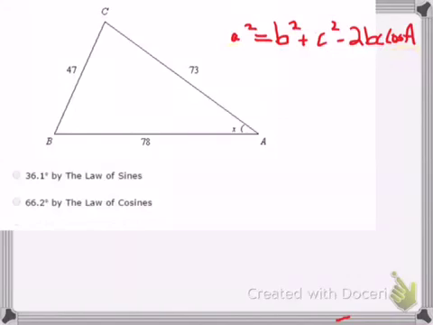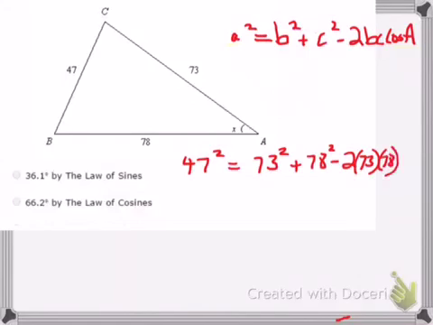In this case, we're looking for the angle, and this is a little bit more difficult scenario. But let's plug our values in and we'll roll with it. So 47 squared equals b squared, which is 73 squared, plus 78 squared minus 2 times 73 times 78 times the cosine of A. Or we could say cosine of x there if we wanted to. Let's get some values here, and I'll show you where most students make their mistakes in this particular problem. I'm going to go ahead and expand all these.